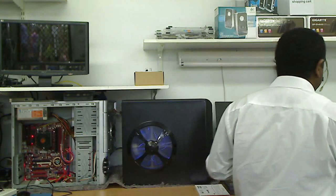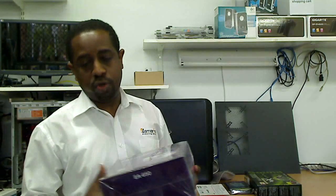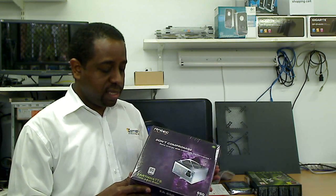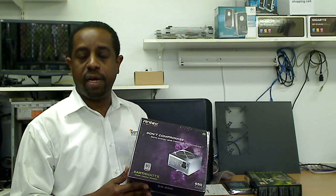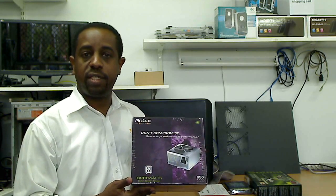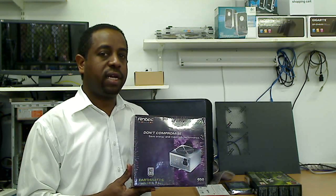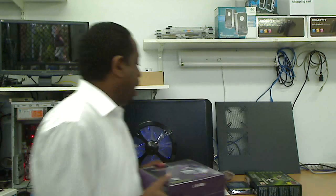Now with the power supply and the DVD, I'll just bring them here. We chose a very good power supply from Antec, 650 watt. It has all the plugs necessary to power the graphic card and the hard drive and every component, and if you add an additional graphic card, you don't need to change this. We have to consider that in future if it happens, so you don't add to the cost.